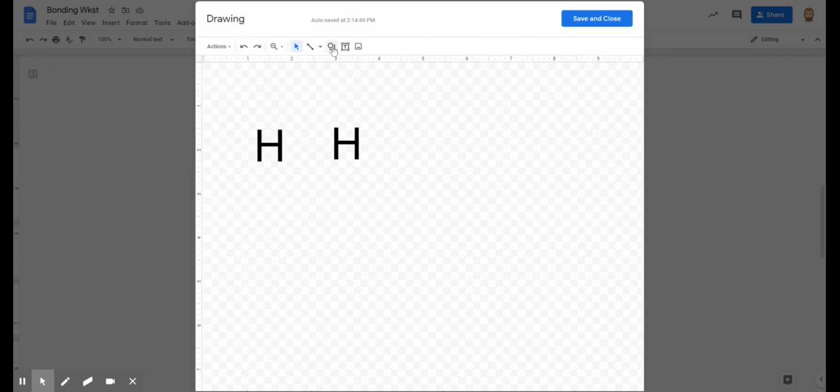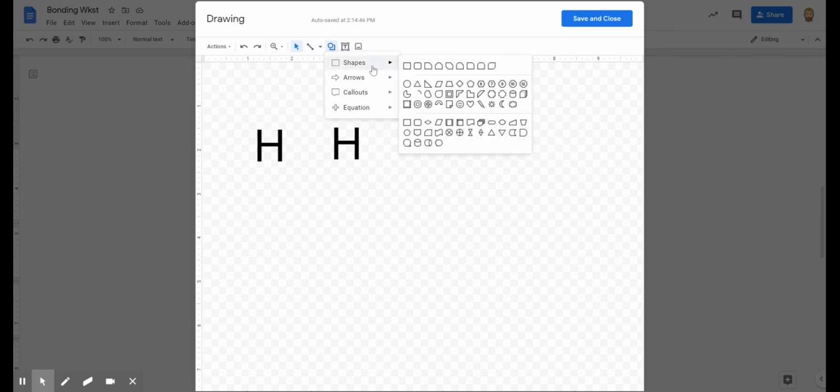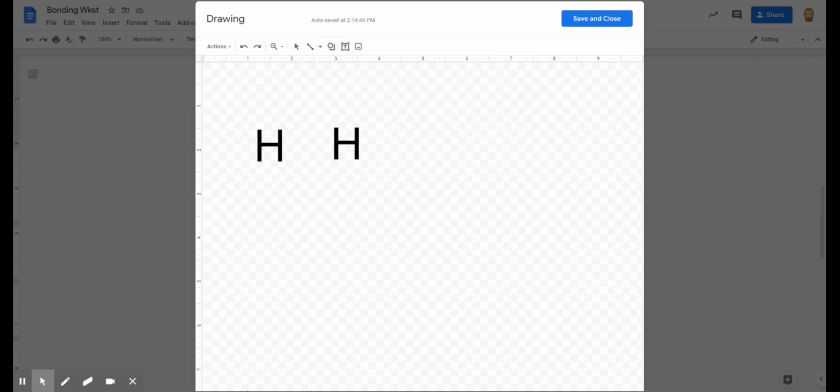Now, each H, again, we're going to go back to drawing some electrons. Each H is going to have 1 electron. So we're going to make that right there. We're going to copy and paste it once so we can get our second one. Oops, undo that. And then we're just going to move this over here.